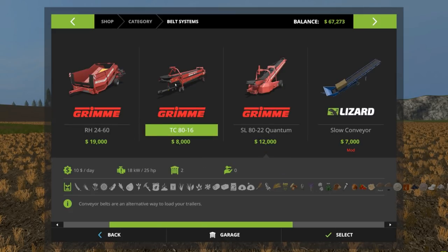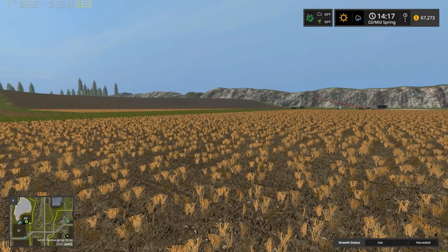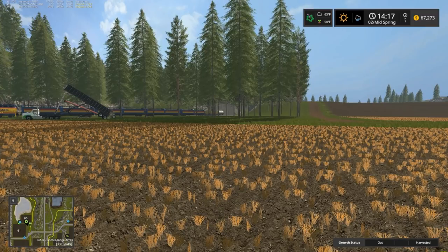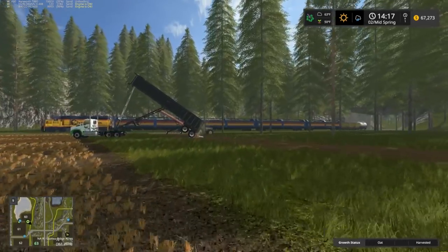This one here is longer than these. So I wonder, if you used this one, because it's got the longer reach, you'd offload to here. This offloads into this, which offloads into another one. You'd probably need... seven? Yeah, I would say probably seven of them.